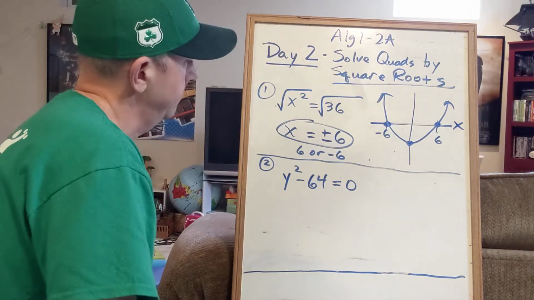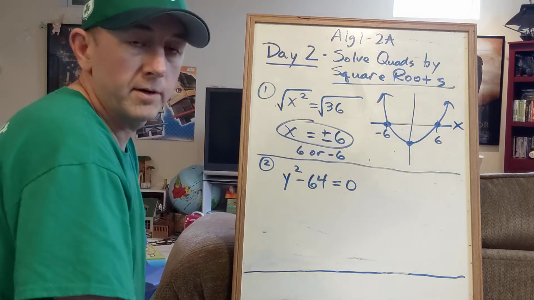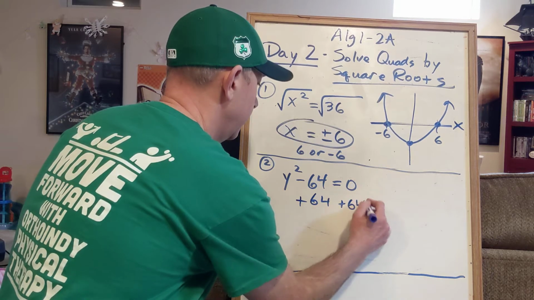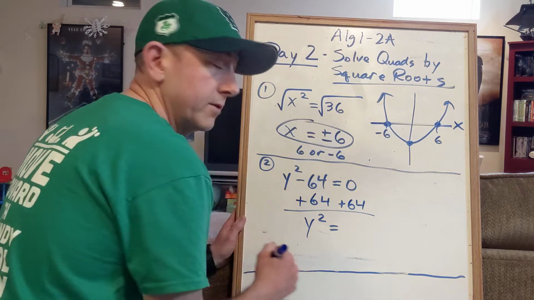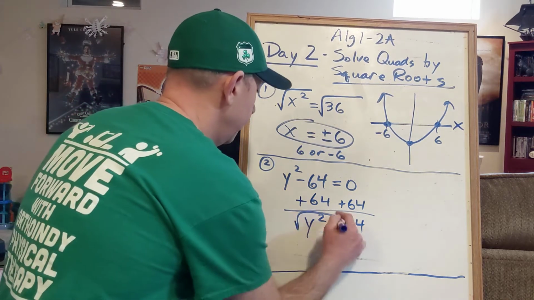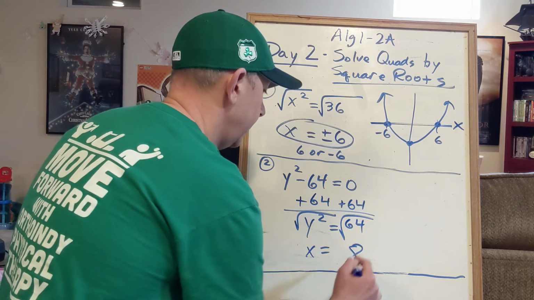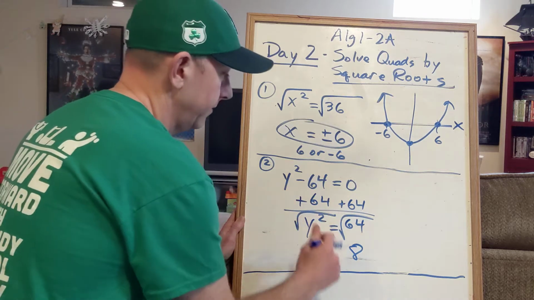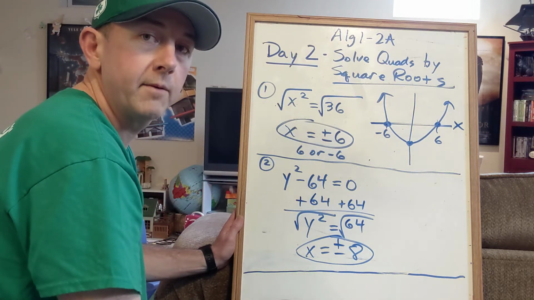Okay? All right. Number 2, this time we need to, like here we had x squared by itself. We need to get y squared this time by itself, so we're going to add 64. So on each of these, we want to isolate the y squared, or whatever is squared, by itself. We get 64. And then again, to undo something squared, we take the square root of both sides. So for this answer, we get x equals, square root of 64 is 8. Now because the radical was not part of the original, when you bring the radical in, that's when you have to account for plus and minus. So we get plus and minus 8 for that one.